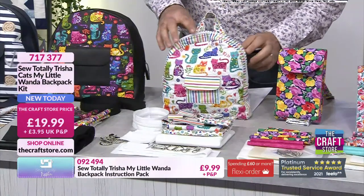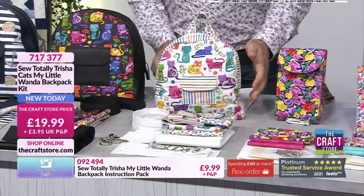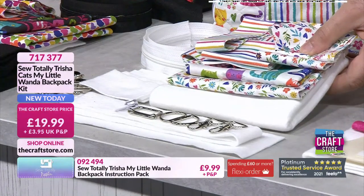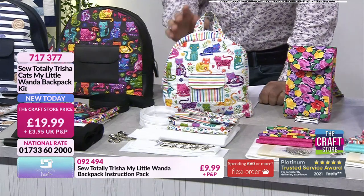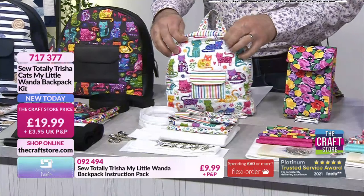So tell me, what are we getting in our kit here, Trisha? You are getting everything within the kit. So you get all the outer fabric, you get the wadding that's in there, because as I say, I've quilted it, they've all got the wadding in. It's got all your bag hardware. All the other pieces are cut to size. It's purely the main shape because it's curved at the top. You will have a template in the instruction pack. So you do get full instructions.